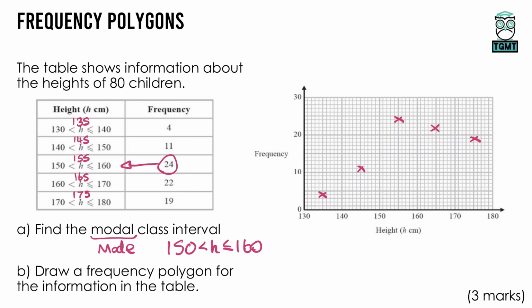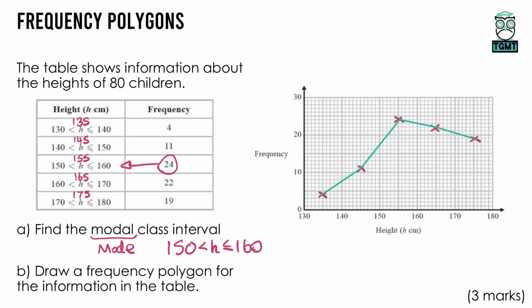Now with a frequency polygon, you don't connect this like we did on some of our previous graphs. It's really important with a frequency polygon that these are connected using nice straight lines, which you would use a ruler and a pencil for. So you're going to connect these together using nice straight lines, making sure it definitely doesn't look like a smooth sort of curve.